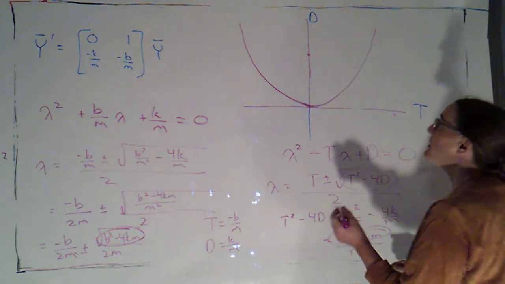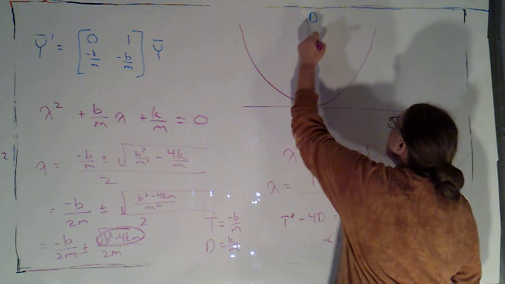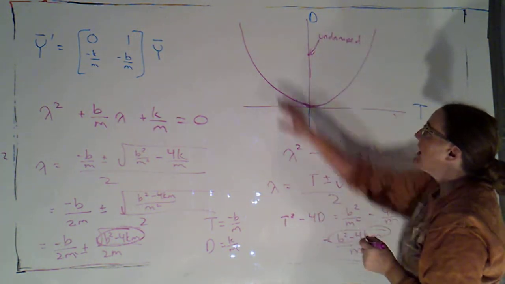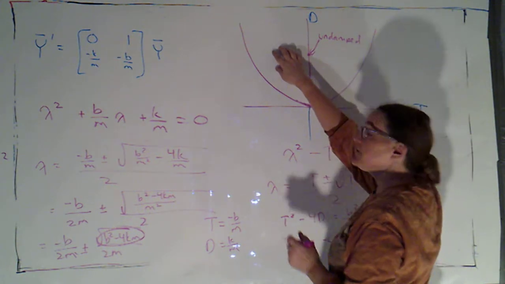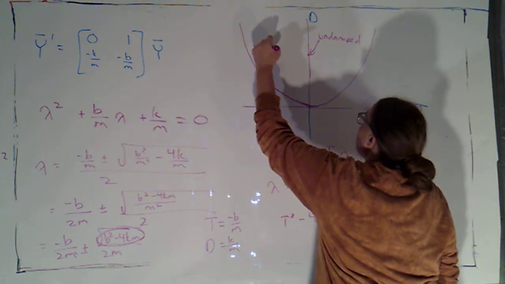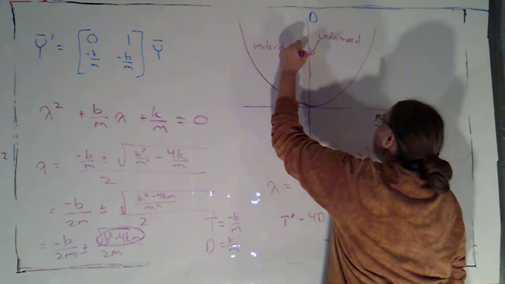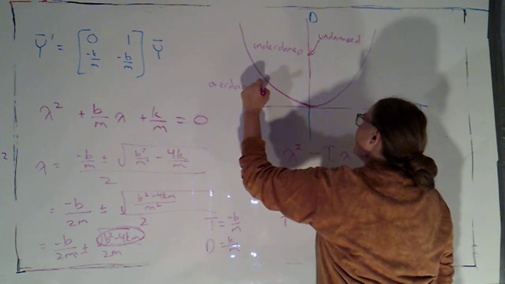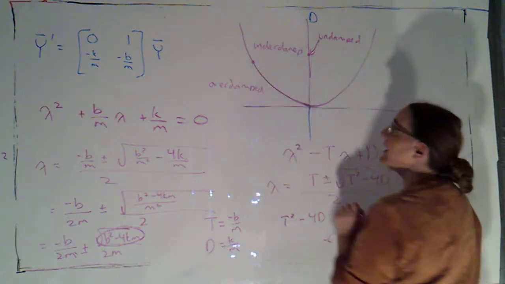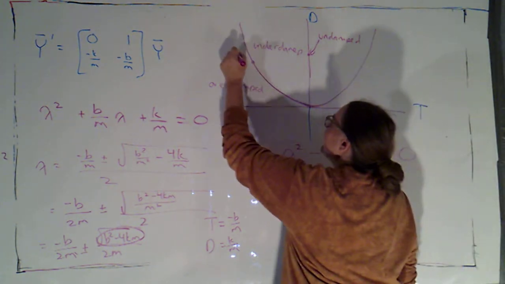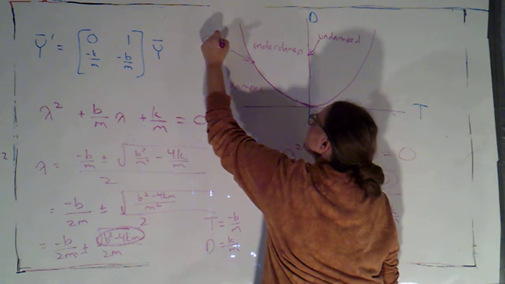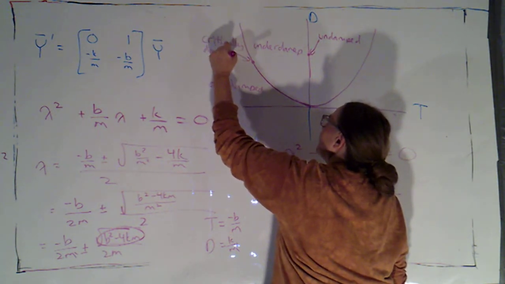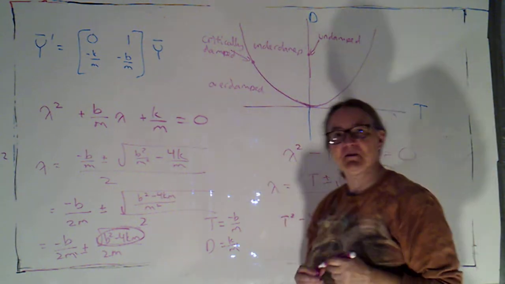Okay, so essentially this was our undamped harmonic oscillator. Here, where I've got complex roots, I've got a spiral sink, this is going to be our underdamped. This is going to be our overdamped. And then on that parabola, that's where we would have something that is critically damped. Pretty neat to see the pieces coming together.